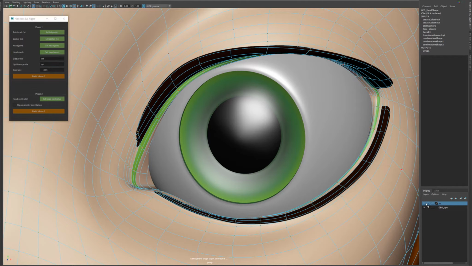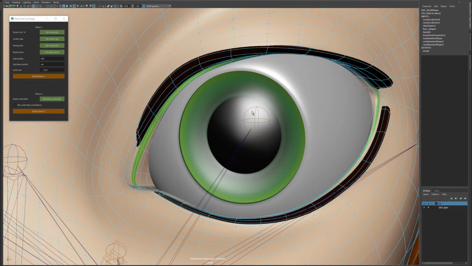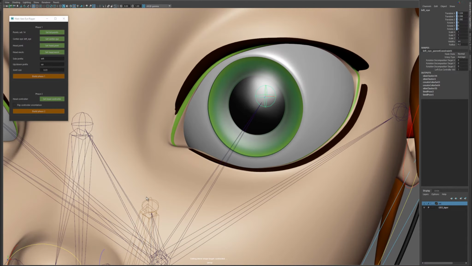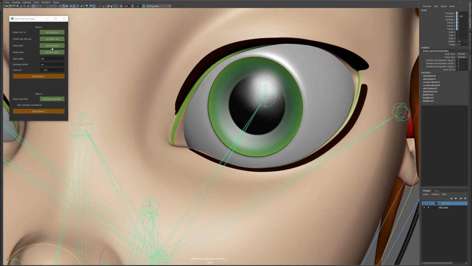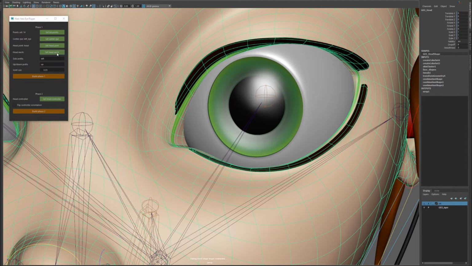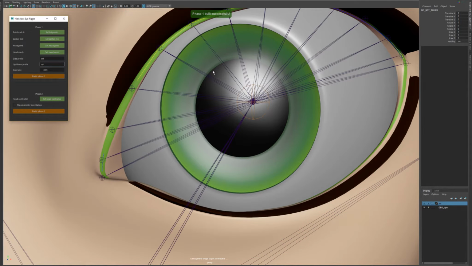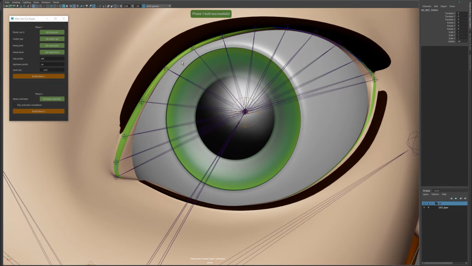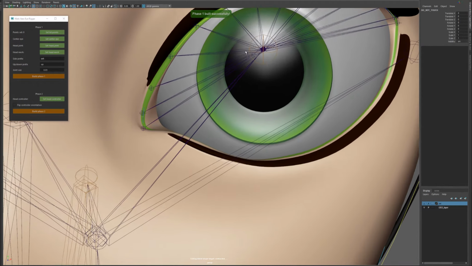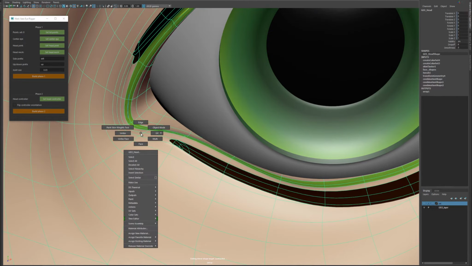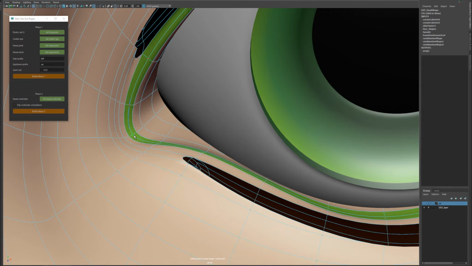So I select these vertices and then I click set lid points. You can see it sets 14 points. Then the center of the eye is the joint the eye is skinned to. The head joint is, well, the head joint, and then the head mesh is the head mesh. Then you click build phase 1 and it goes through the whole setup and builds a couple of joints on every vert, sets up some curves and connects everything together.